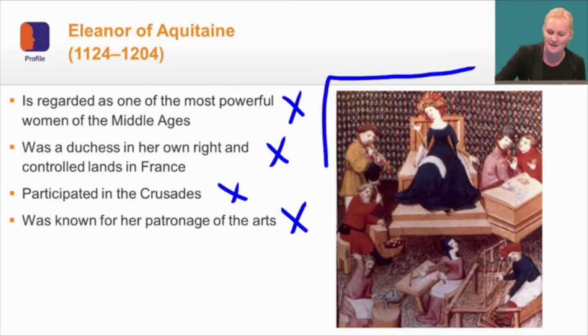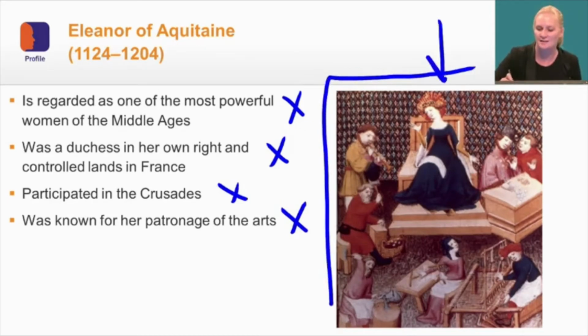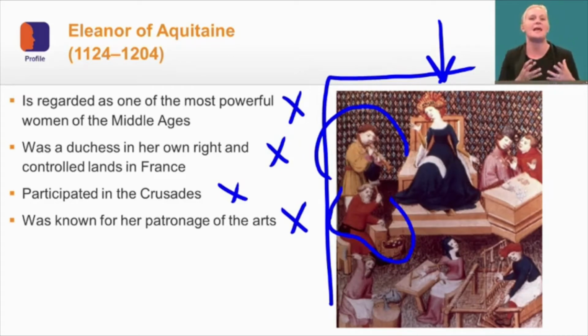If you take a look at this picture here of Eleanor, there's Eleanor sitting on the throne right there. You can see examples of her patronage. You can see that there is a musician playing for her right here. You can see this gentleman with the hammer, this craftsman here. And you can see her looking down approvingly at all these craftsmen and supporting them. Now, remember when I said that she was a duchess in her own right and didn't really transition to her role very well? Well, she tried to overthrow King Henry II by using her two sons. But that coup was broken up. She was found out, and she was actually imprisoned for 15 years.